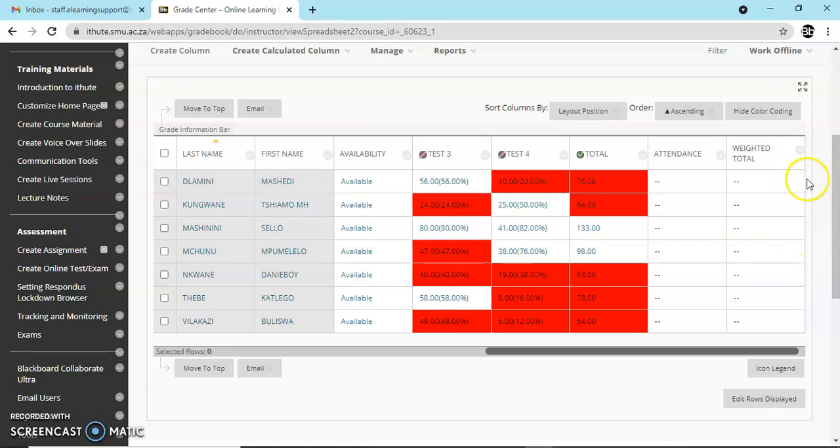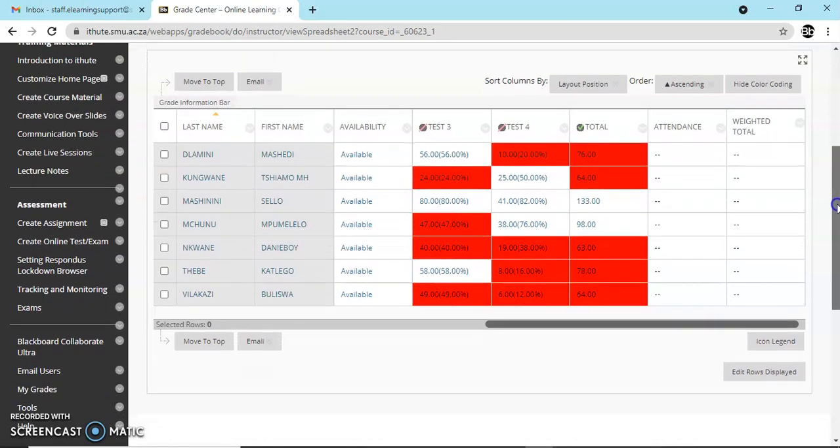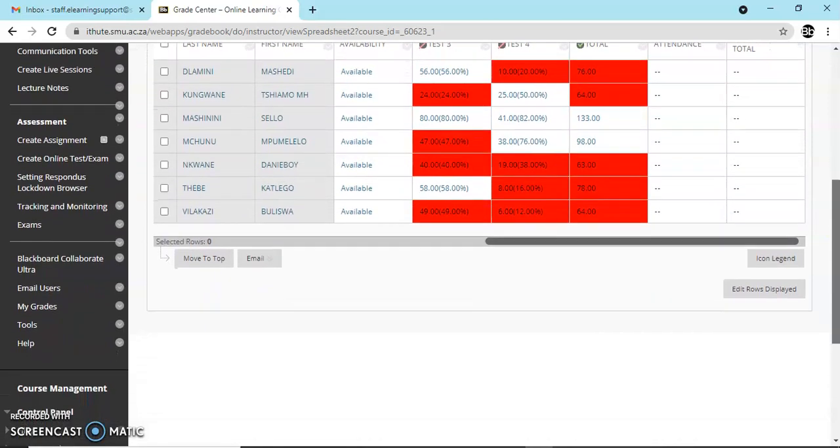Imagine you've got more than 100 students on your grade center, which means we have to scroll up and down to see all the red students. But the system Blackboard has assisted us a lot by providing some tools and functions that will assist us to only pick those students that are at risk, that are below the criteria that we have set, which is below 50%. How do we get those students?